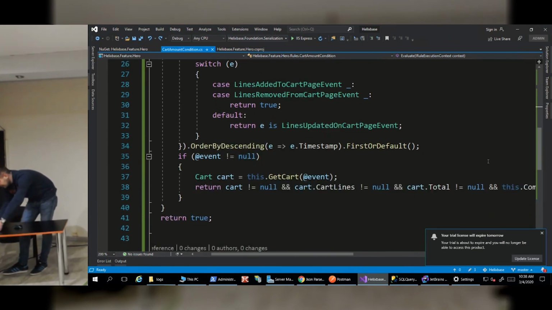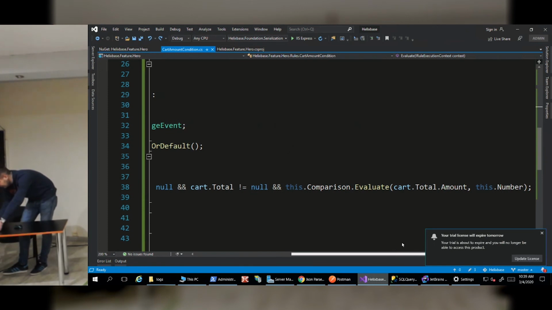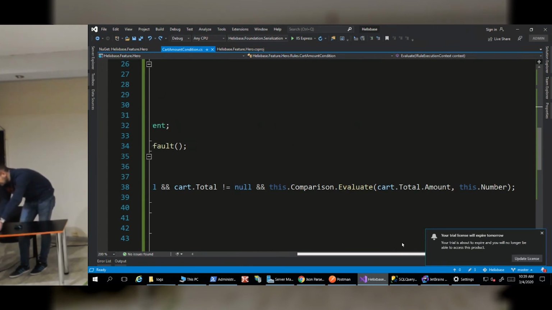With this cart object, we can retrieve information regarding the cart total amount and make our comparison against our specific amount: should be less, greater, or equal to any value.